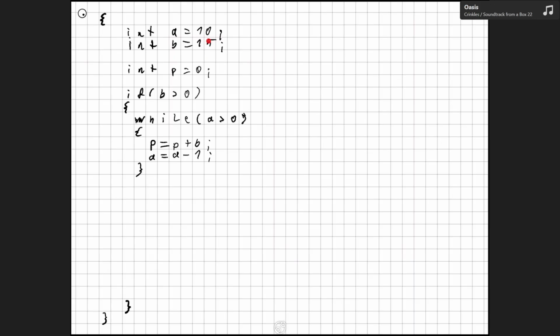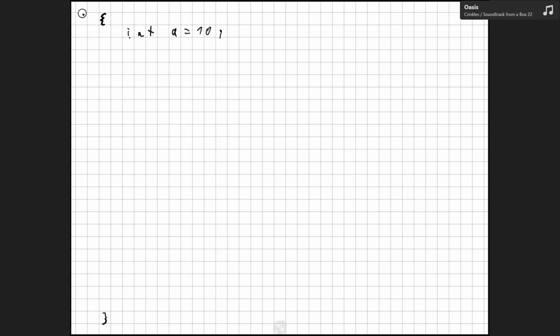Also in this case, we can exclude negative values as the input, which is a nice bonus. So this is the while loop. And something important about the while loop that I'm going to demonstrate with a simpler program. We have just an int a.